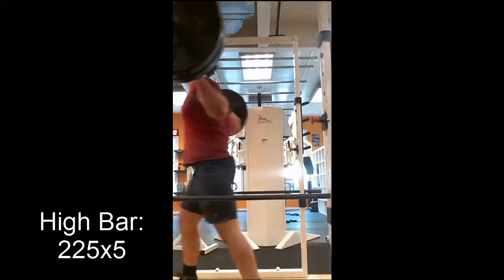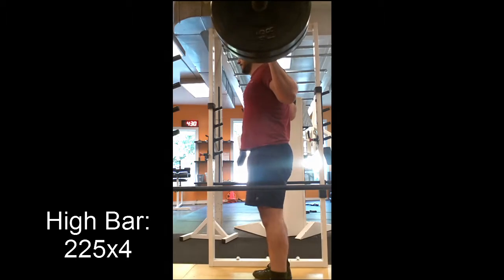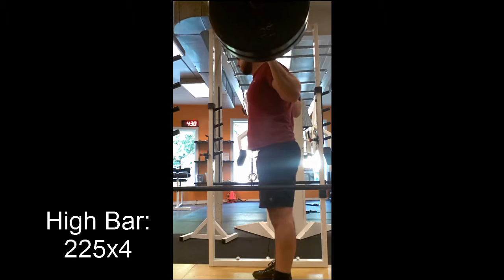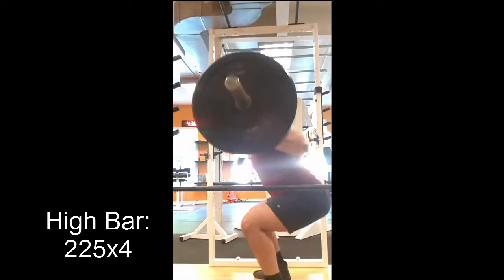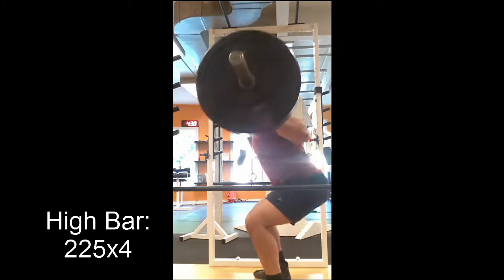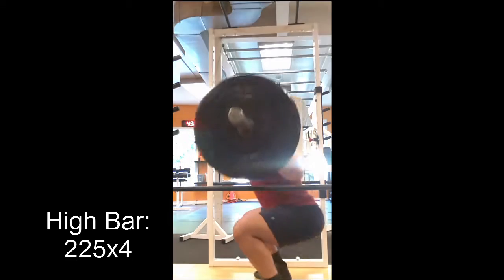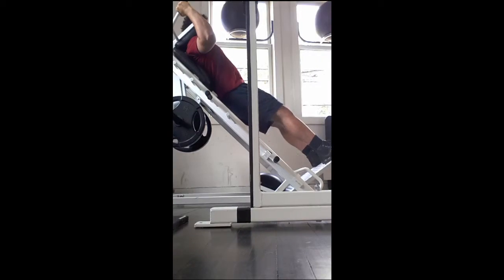Pretty good rep there. So again, the high bar is really great for working on how upright you are. I do a pretty good job in this set. As you see, I'm pretty upright in that rep there. And for me, this is as deep as I can go. I'm going rock bottom. My legs just start resting on my calves there and I can't really go much deeper. Started getting a little bit forward on that rep and decided to call the set.